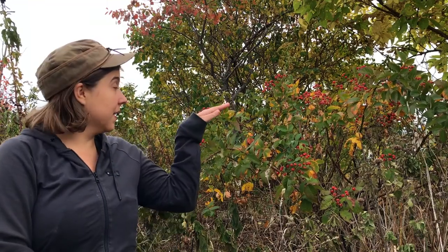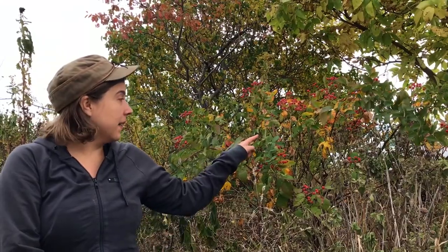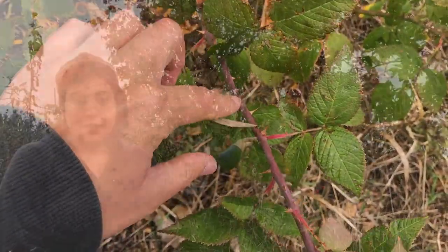Roses grow as a small or sometimes large shrub — they really vary in size. Sometimes they'll be only a foot high, sometimes like this one which is maybe about three feet high, and some varieties can grow up to 12 feet high, forming dense impenetrable thickets. Depending on where you live there could be a lot of variation in size, but the roses you find in your area will likely have thorns. This one has thick recurved thorns; some are more spiny or prickly looking, but most wild roses do have thorns.